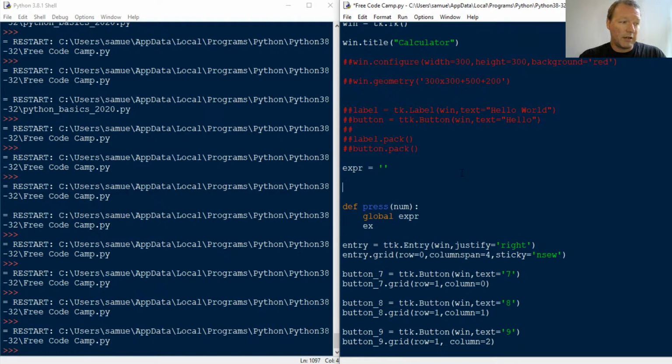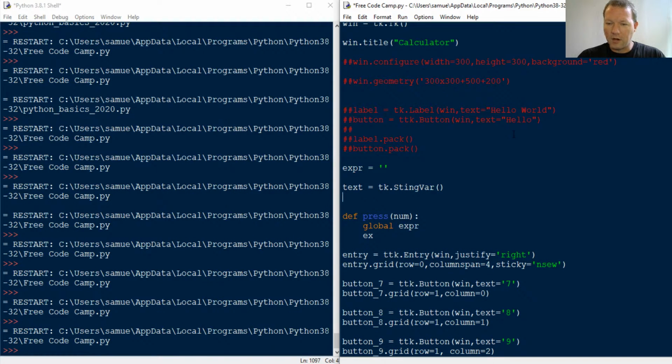We need to create an object that is a string, a Tkinter string object. This is how Tkinter handles strings. Text tk dot StringVar.